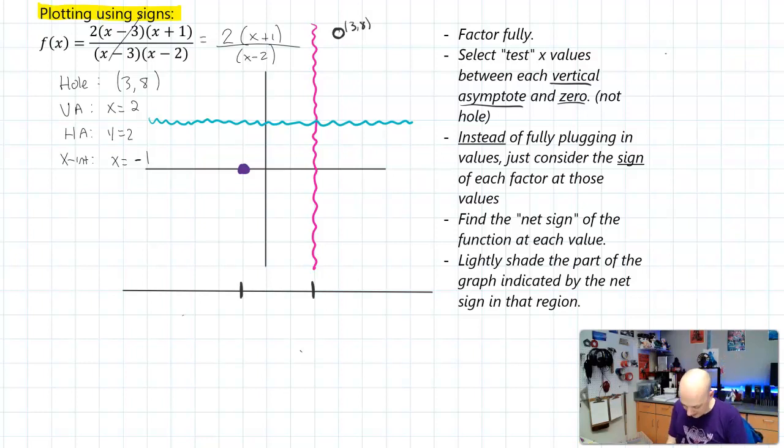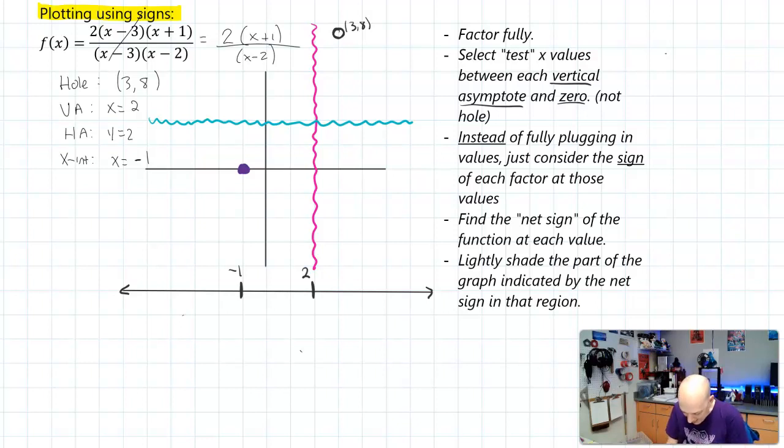So you put those on the graph at -1 and positive 2. And then you'll notice that the number line I drew has been cut into 3 regions. One to the left, one in the middle, and one to the right. We need to test where the graph is going to be in these 3 regions. But instead of actually plugging in values, we can think about just the signs, S-I-G-N-S, of the function in these 3 regions. So I'm basically going to imagine plugging in a value.